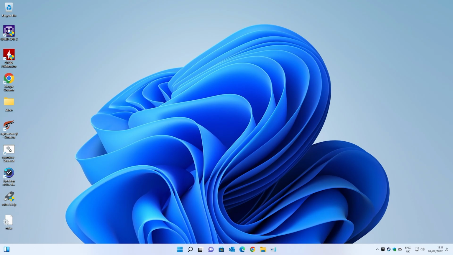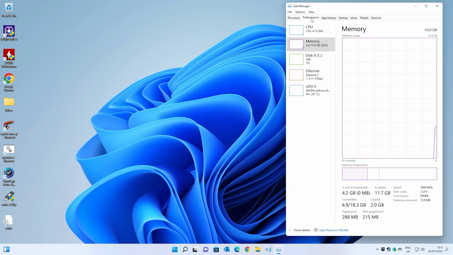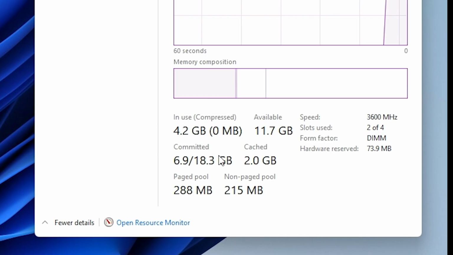Okay, so now Windows has rebooted, so I'm going to do Alt Control Delete once more, go into Task Manager, and then we can head over into Performance, and we should find down here in this section that things are looking a little bit more favorable. So in use, we've now got 4.2. I think it was a little bit more than that before, maybe about 4.5, I have experienced more than 4.9, etc. The available amount should be very similar.